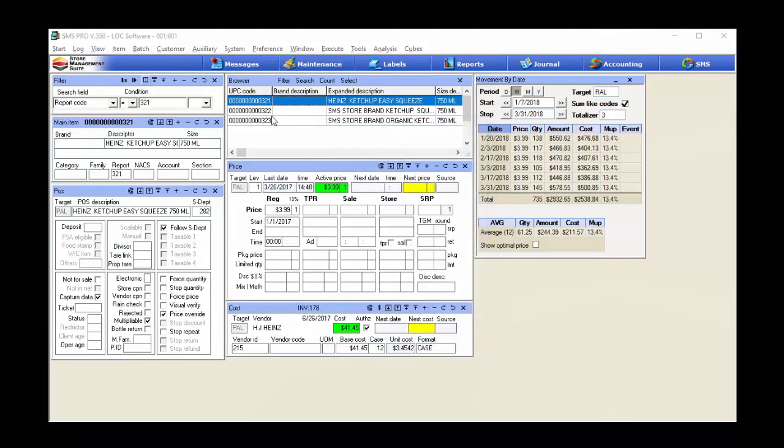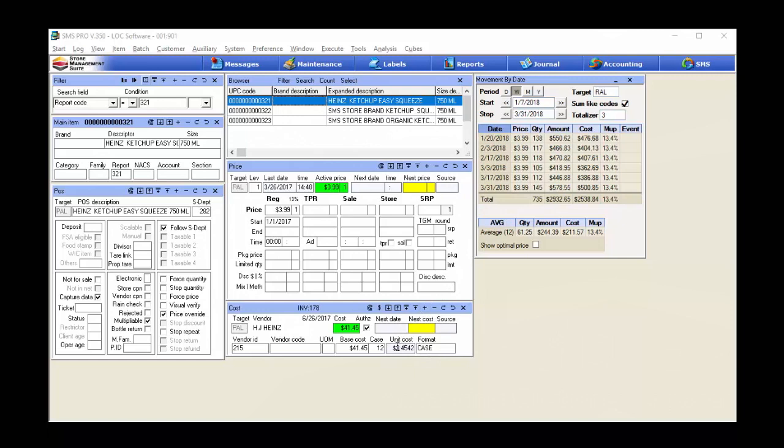I got my 3 items here. I've got my national brand of ketchup and my 2 house brands that I'm getting ready to launch. Now, with my national brand of ketchup highlighted, I can see over in my movement analysis window that I've sold the heck out of it here in the first quarter. That's fantastic. And if I look at my regular retail price, everything's been sold at regular retail, so I haven't had to discount off of that price. That's also good. I'm better priced than my competition, and I've got pretty good sales.